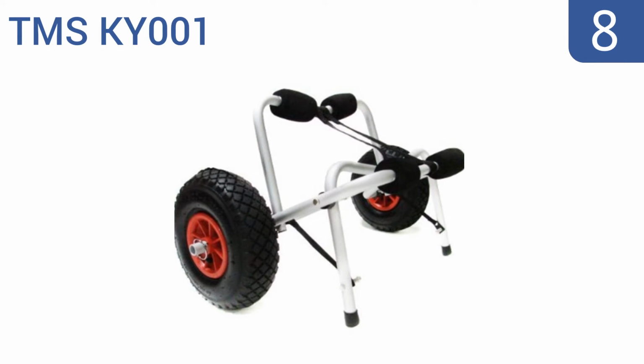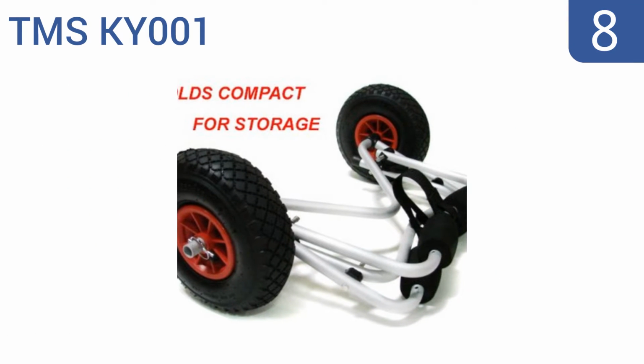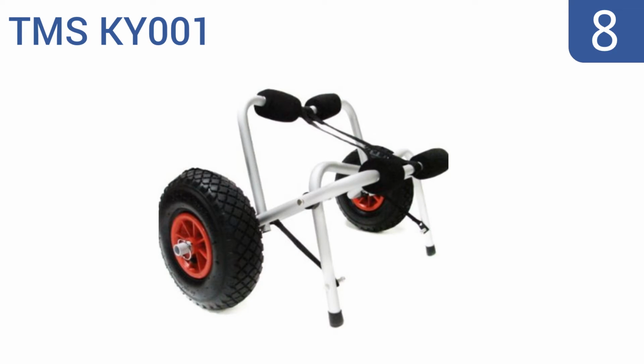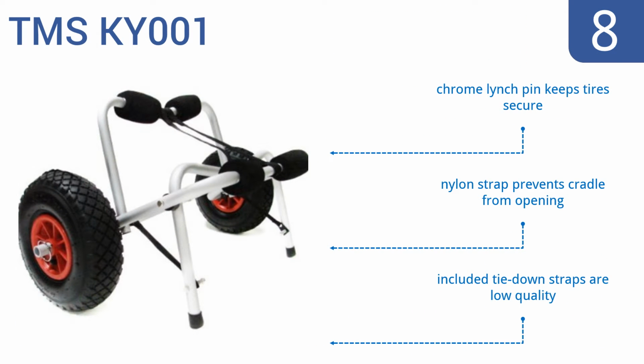Starting off our list at number 8, the TMS KY001 can carry anything from kayaks to canoes with its sturdy frame and oversized pneumatic wheels, which give it a smoother ride on gravel and rocky areas. If you're heading to rough terrain, this is a great choice. A chrome linchpin keeps the tire secure, and a nylon strap prevents the cradle from opening. However, the included tie-down straps are low quality.